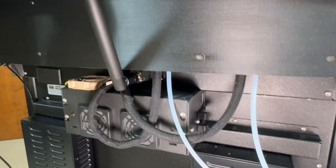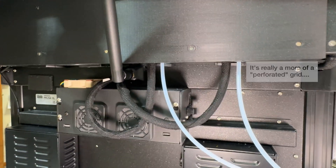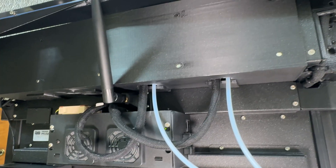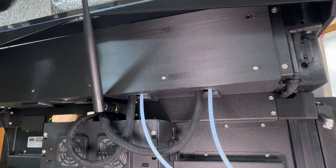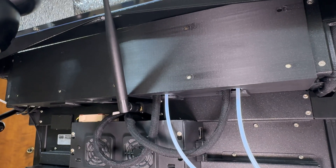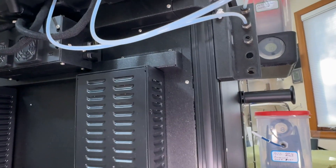You may notice there's a panel in the back where Prusa has a mesh grid. I have a panel held in place with magnets that has ports for the wires to go through. When I was originally passively heating it, I didn't want that big vent on the back. It's been well over a year like this and I've not had any troubles. Now that I have an active heater, I probably don't need to block it, but I've left it because I've had no operational problems.